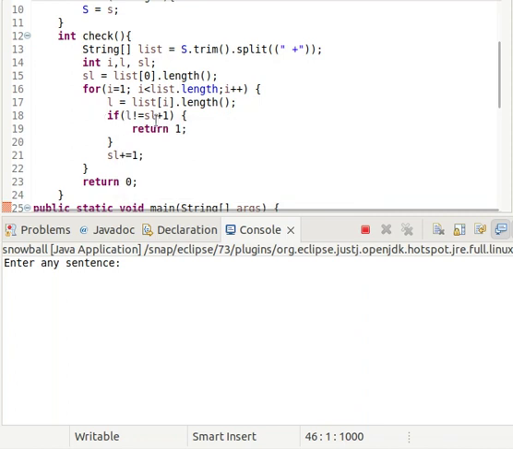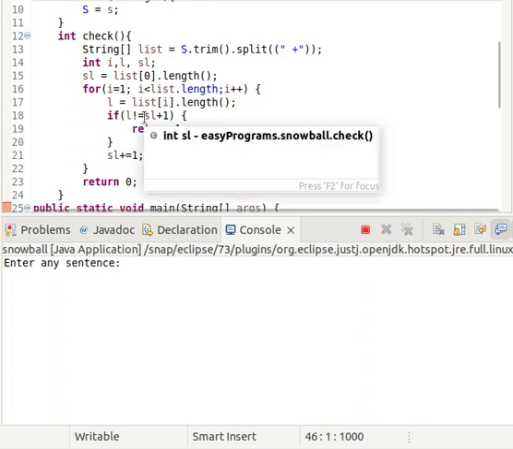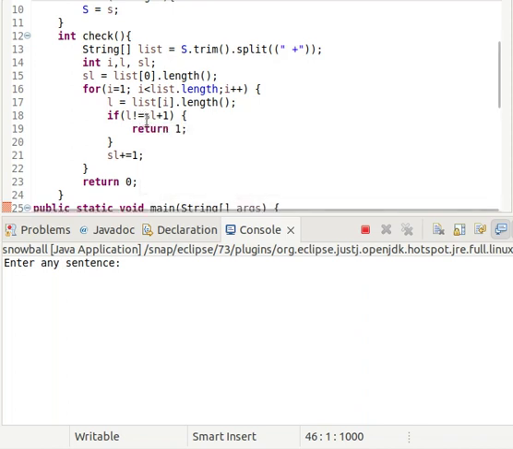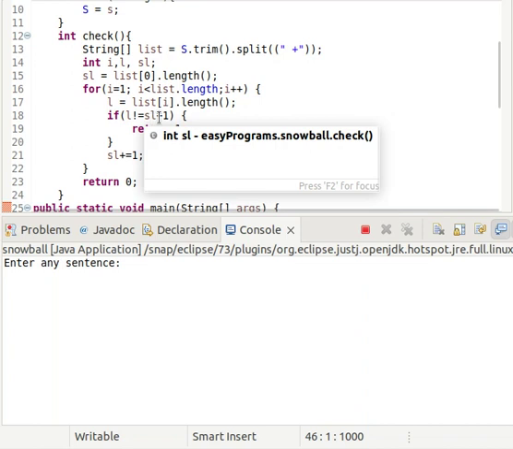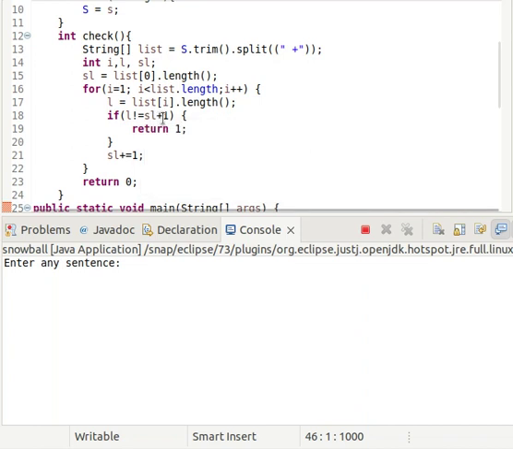If it is not the same, that is, it is not one more than the previous word's length, then it will return 1 and the output will be that it is not a snowball string.